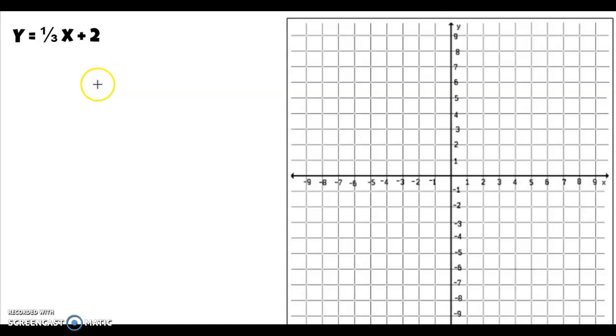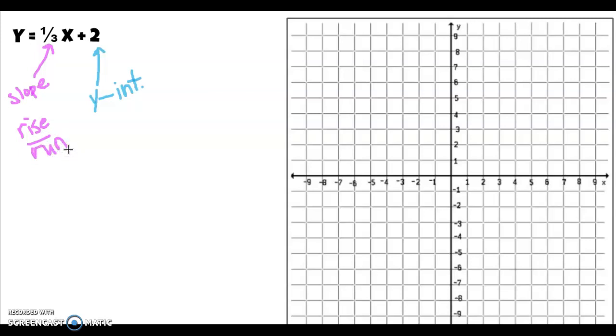Now remember, we have two parts of our equation. We have this part here, which is our y-intercept, and I'm just going to abbreviate. It's our y-intercept. And we have the number in front of the x, which is known as the slope or the rate of change. Now remember, the slope is always written in a rise over run format when we are graphing. So remember, rise over run. And that's going to come into play in just a minute.